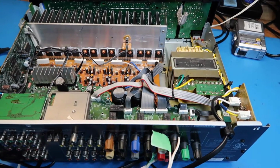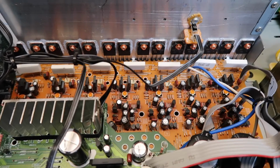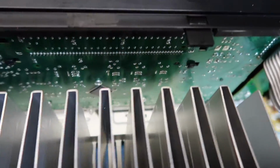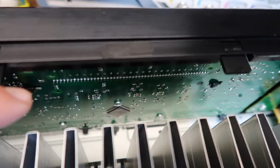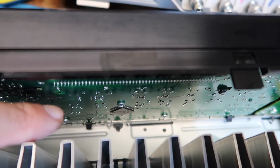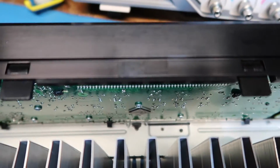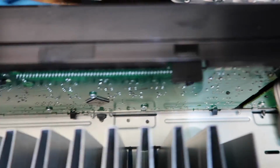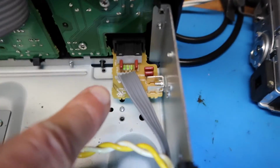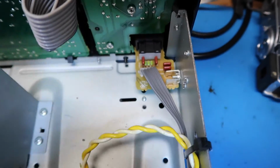Turn the receiver around, you can get a better look maybe from this side. Here's our power transistor area. Here you can see the front panel control board. I've seen this in other units. The Yamaha unit, I think, has kind of a major control IC that's mounted at a 45-degree angle. So I don't know if that works out better with the interconnects or what, but it's kind of an odd little quirk. Here's the phono board, this little board down here with a few passive components and a connector.